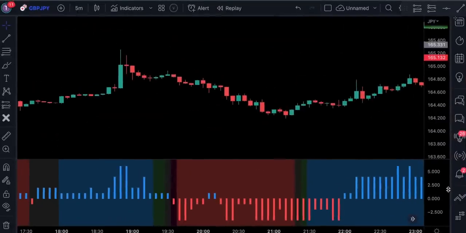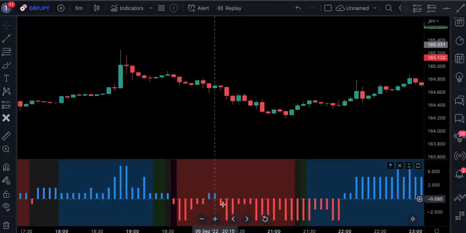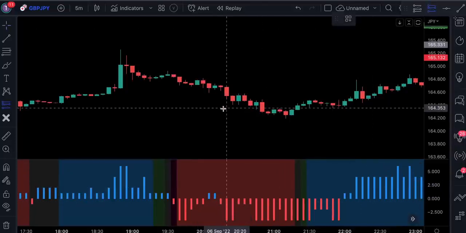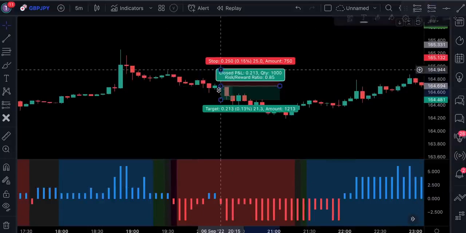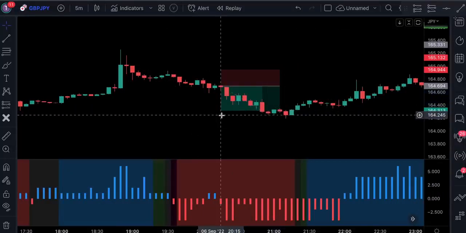A short signal or a signal to sell is valid only when we have a new red bar appeared on a red background. By the way, if the signal was issued but the background did not confirm it, you cannot wait for the red background to catch up. You're simply waiting for a better opportunity. So as we can see, this indicator is really simple to use and it issues pretty accurate signals. So we're going to be using this tool as a first confirmation indicator.